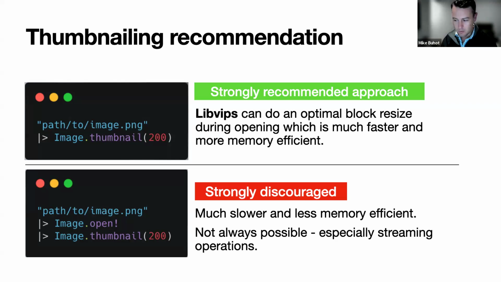And a couple from Rob. Can you clarify what a block resize is? Yeah, I was afraid someone was going to ask me that. I don't know the specific details, so I'm not going to bullshit you, but it is a mechanism. When I spoke to John Cupitt, who is the author of libvips, he described it as a mechanism by which, when opening and reading the blocks of the image off the disk, they can be resized as they come off disk, as opposed to coming into memory, then being resized and further transferred on. In his experience, this can often be up to 10 or more times faster than opening the image first and then processing it. Naively, wouldn't that just be reading the right bytes from the file at the right offset?